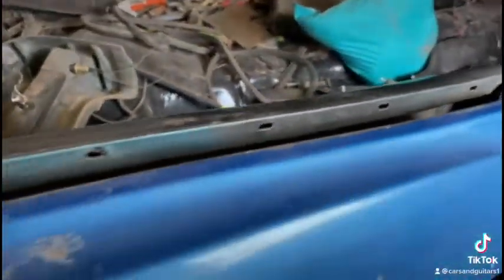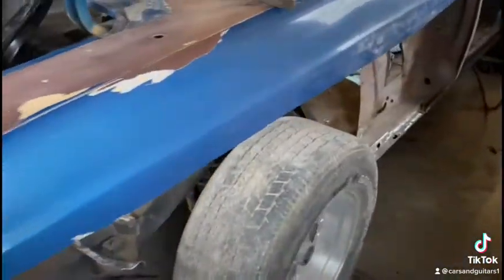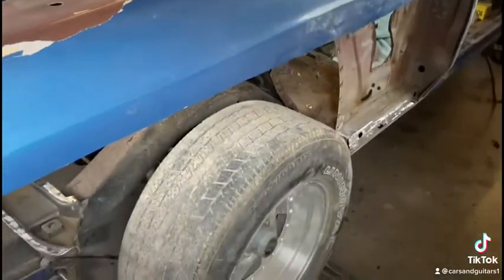So if it's forward or back a bit when I put that quarter on, the quarter might not go all the way to the end. It'll have a big wide gap between the door and the quarter, or it'll be too tight and hitting on the door, and then I'll end up having to cut or move it again later. So I like to test fit everything before anything gets welded in. That's the way it should be done.